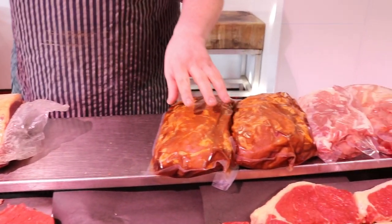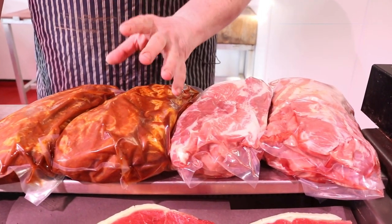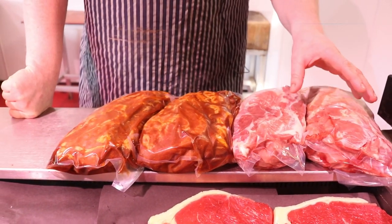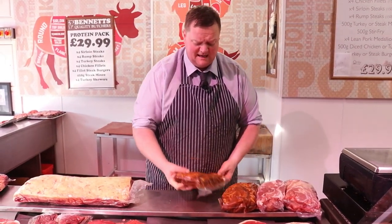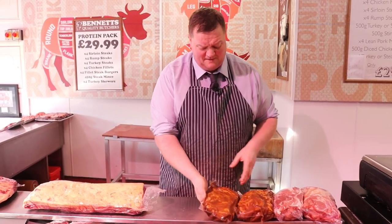These are new — pork ribeye. Brilliant for making the best pulled pork you will ever see in your life, nice bit of fat in them. Cook them nice and slow. I've done them in a smoky barbecue glaze, or plain for you to put your own rub on. You're getting the whole joint for a tenner — coming into barbecue season, great for a bit of testing and experimenting.